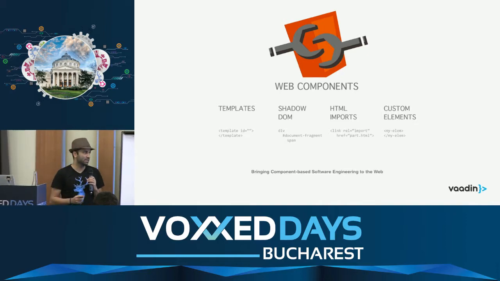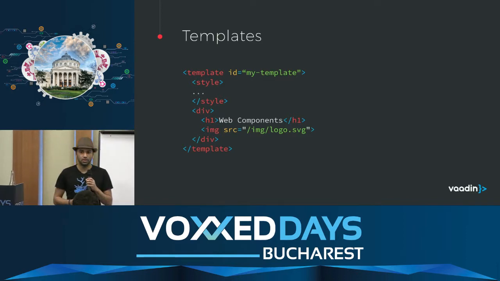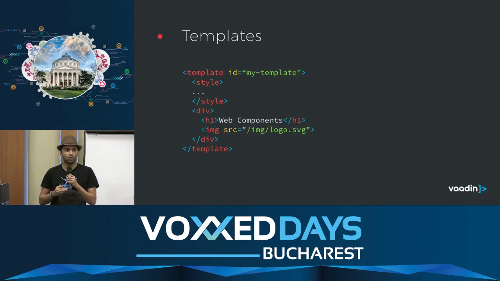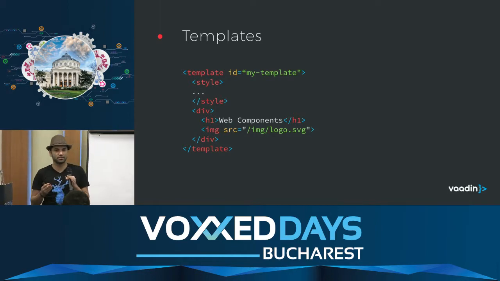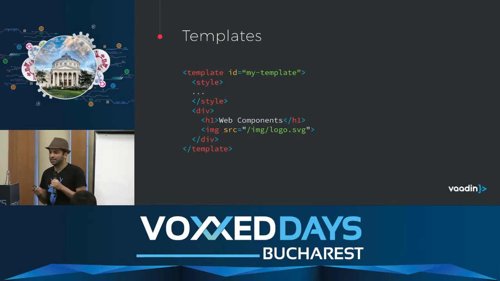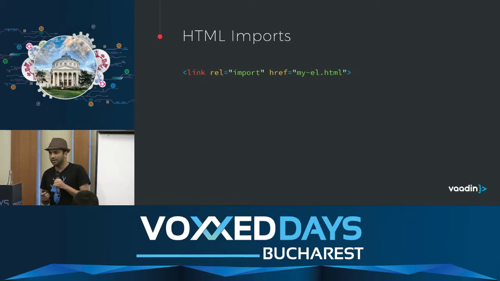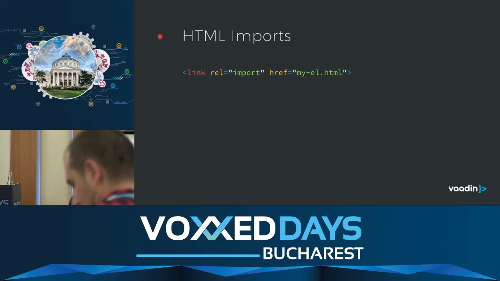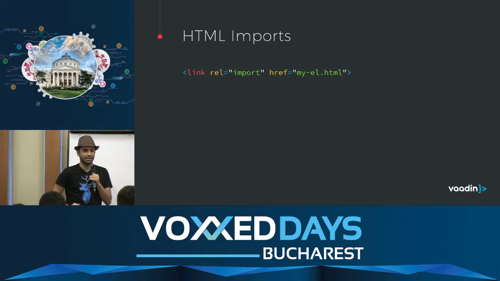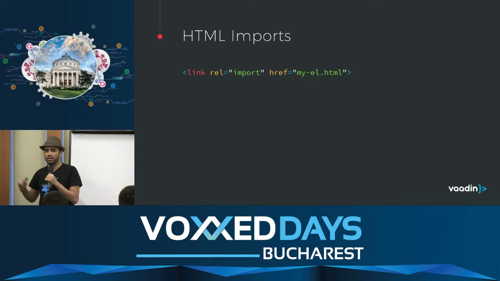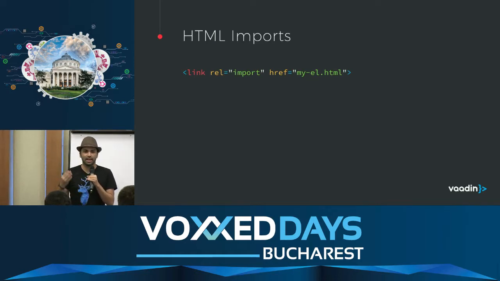Very quickly, what do those mean? It means that basically you start an HTML file and you write the template of how your component should look. Just a template that consists of some divs and some spans, some input elements, and so on. Maybe some style, and so on. And then this HTML file, or the template that you created, you can import inside the main application. That's called HTML import. That's also a new standard that allows you to import a template inside the main application.